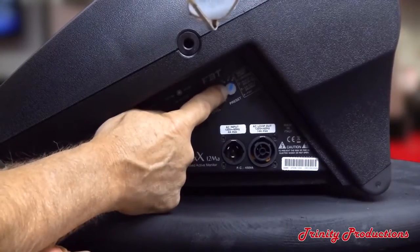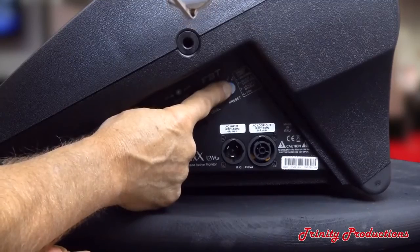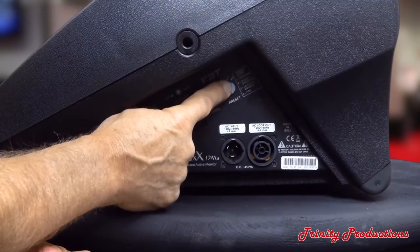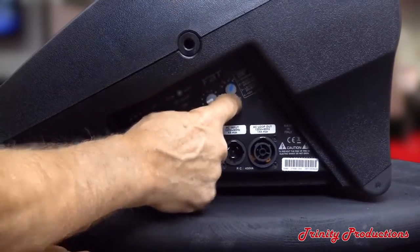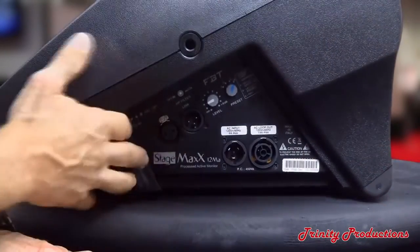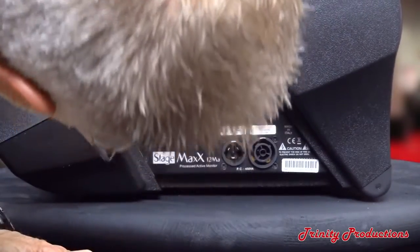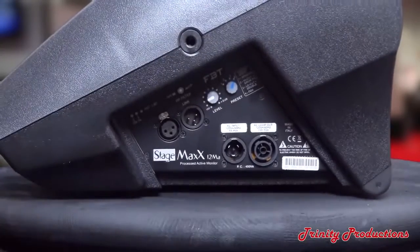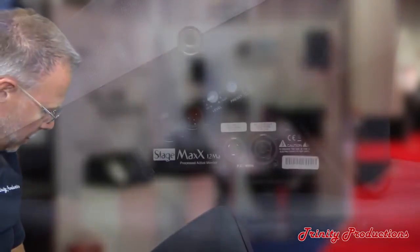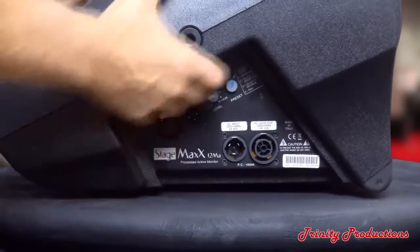First preset is original. The other one is a high cut for drum fill. The third one is a low cut double. And then the fourth one is for if you wanted to use it for front of house applications. Level control on it, and then it has a high pass filter on and off, and then it tells you what the status lights on the front of the box, out here on the edge, do, and what those representations are as far as the colors are concerned. So that's the side panel.